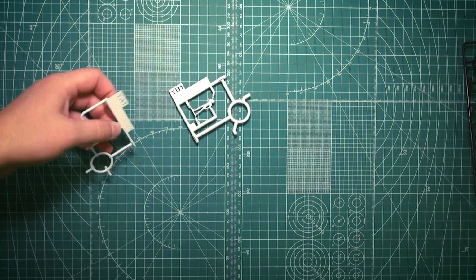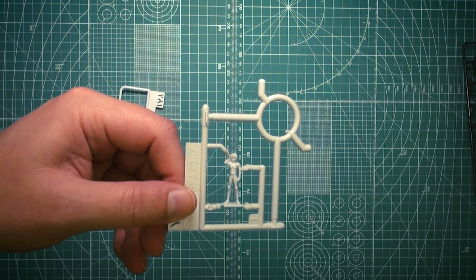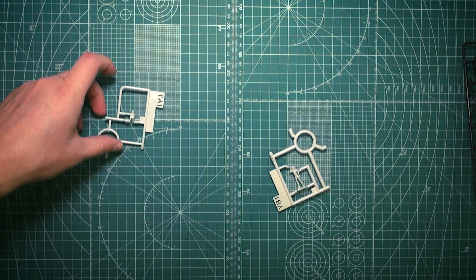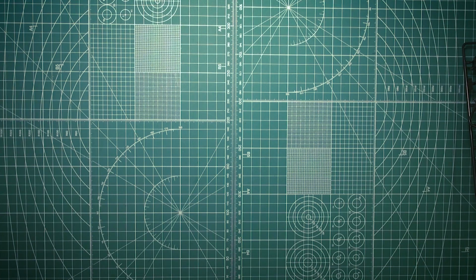Alright, here's a couple of tiny little fun things. We get the figures. 1/60th scale figures here. So you get a standing pilot figure, and you get a sitting. These are the YB and the YA runners. Alright, so that is pretty much it for the entire suit itself.